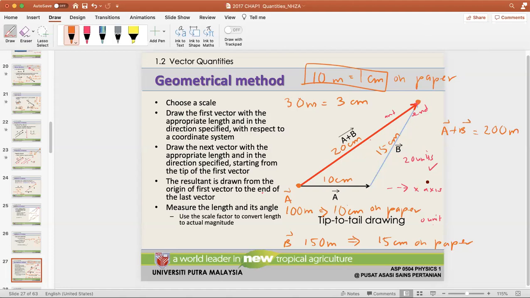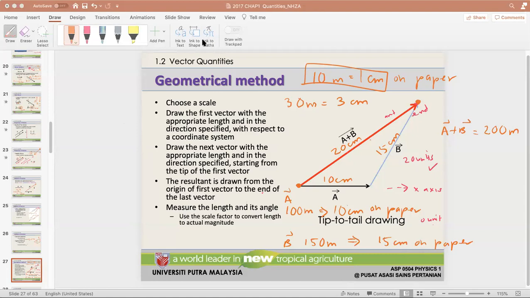Betul tak? Is everyone following me? Yes. Confused tak? Pasal scale. Kita baru cakap pasal scale lah, kita tak start lagi. Any questions? Macam putus-putus lah korang sebenarnya. Saya yang putus-putus. Let me read the chat. If you have any questions, cuba write it down. Where's the chat? Chat. Vector. Yep.